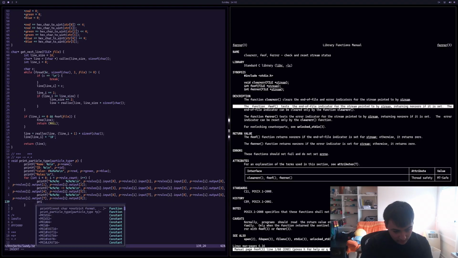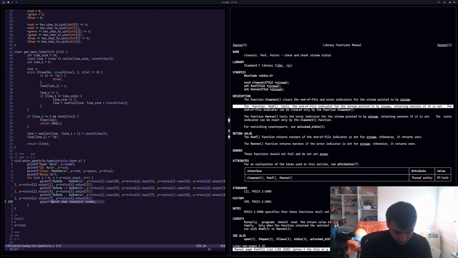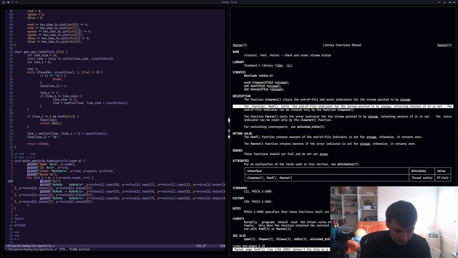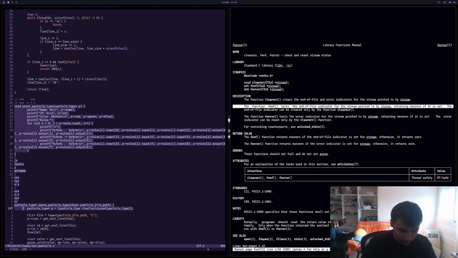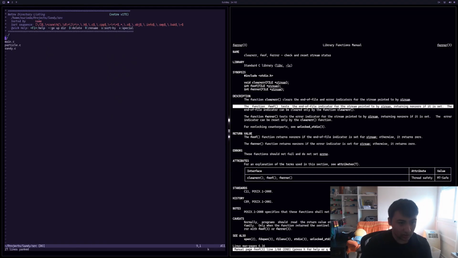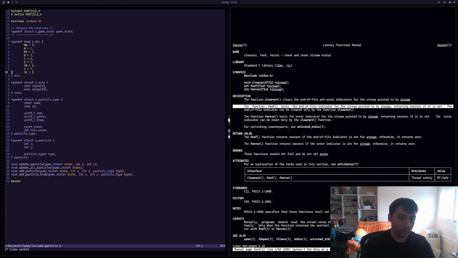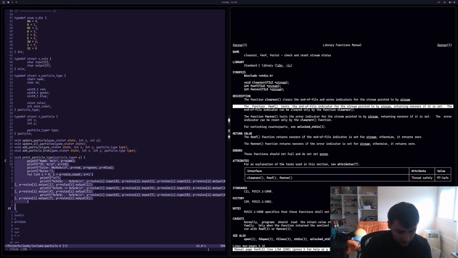And don't forget just a dummy printf. You know what? I'll put this here at the very beginning, and then we don't put it here. Okay, so print particle type. I want that. Hold on. I think if I print particle type and then I get the parse particle type, let's put those in the include. Let's put those down here. Who cares?